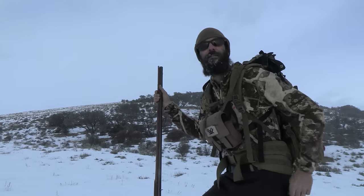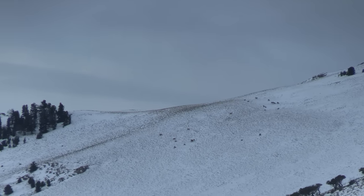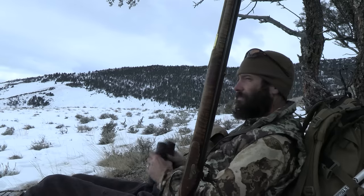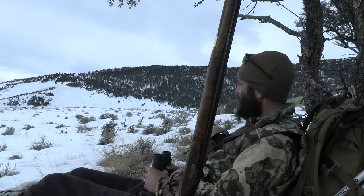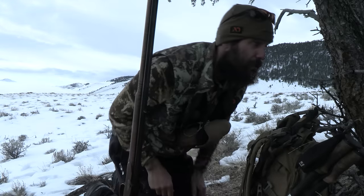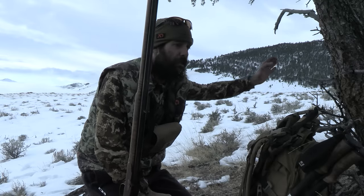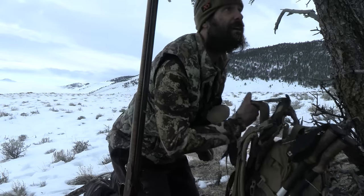About 30 head of elk on a ridge, but over that, they're about 5 miles from us. I can't even talk. Looks like there's maybe 24 out there. So, I'm not gonna be able to get to those today. I think I'll hang out up here, walk up this ridge and just look down in. Looking on the opposite face here, I can see some trails over there, but I can't tell what they are, if they're elk or deer or what. Hopefully there's some elk in here.